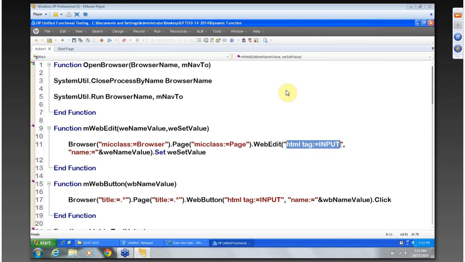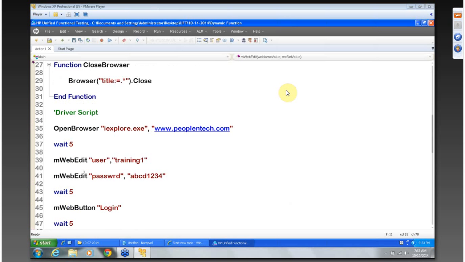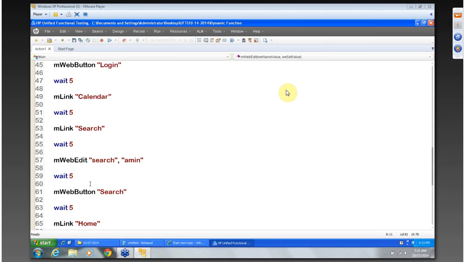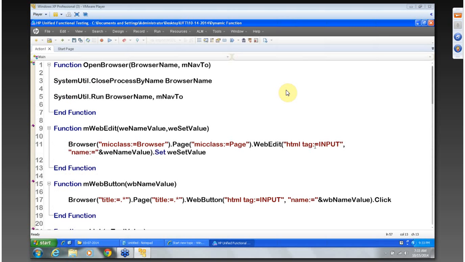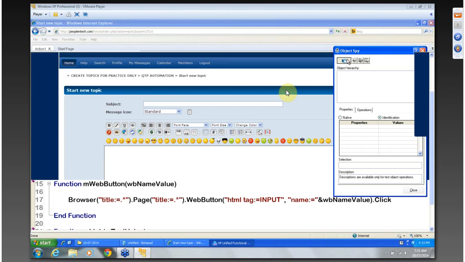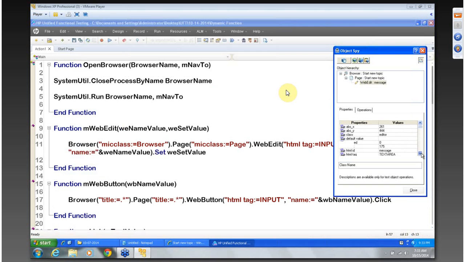This HTML tag is static. Only the name value we make dynamic, right? So HTML tag is input. So no matter how many times I'm calling the web edit, always the HTML tag will be input. But look, in this text area, where I'm going to enter my body text, has a different HTML tag.